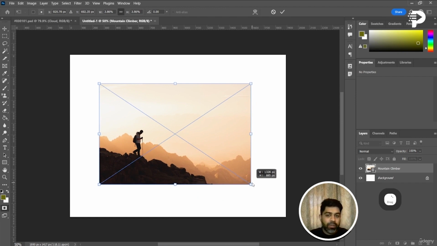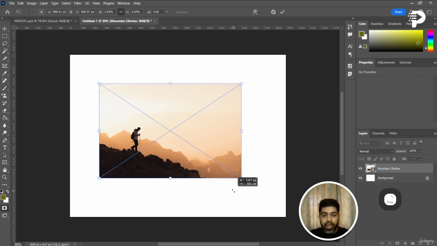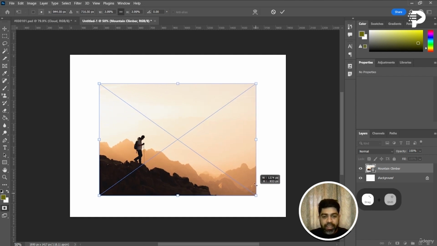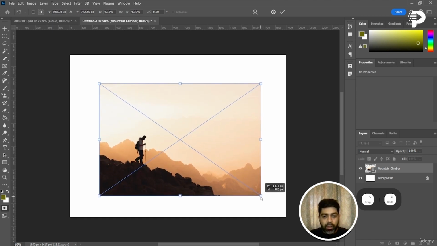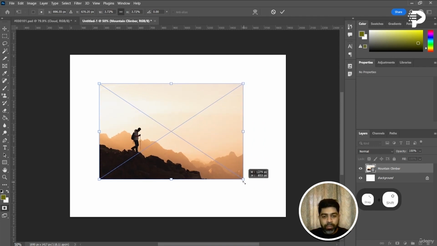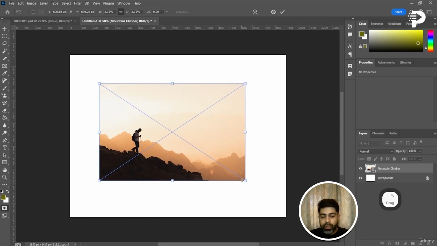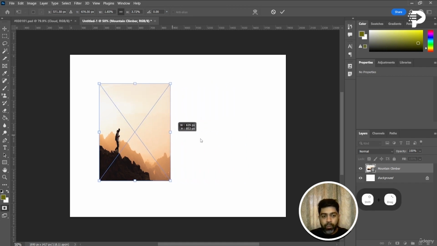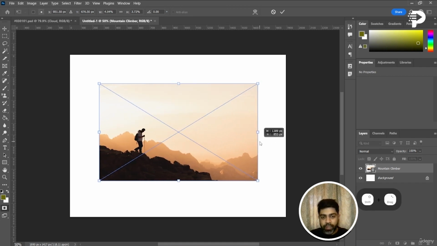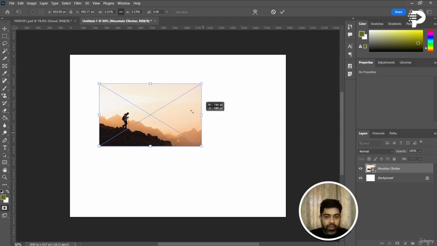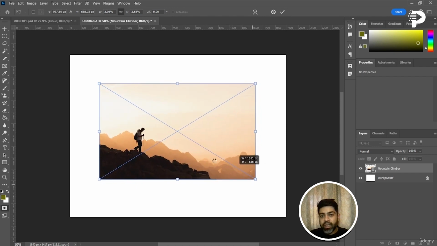Now when I'm transforming using scale, if I hold shift, I will be able to change the height or the width in case I'm not holding it from the corner pin over here. If I was doing it directly from here, holding shift would have no impact on the transformation. But holding it over here, if I do not hold shift right now, you'd see the sizes are constrained.